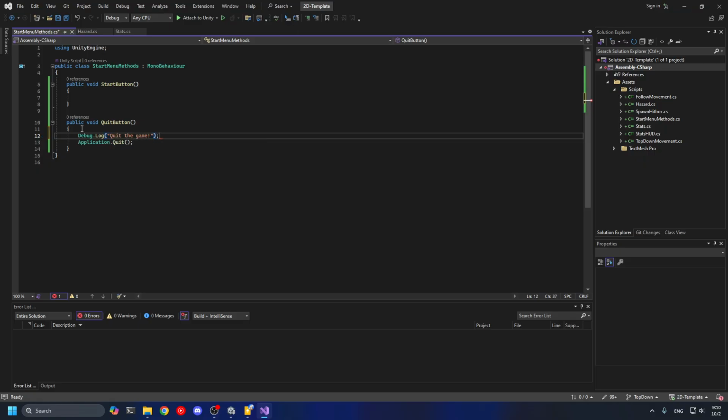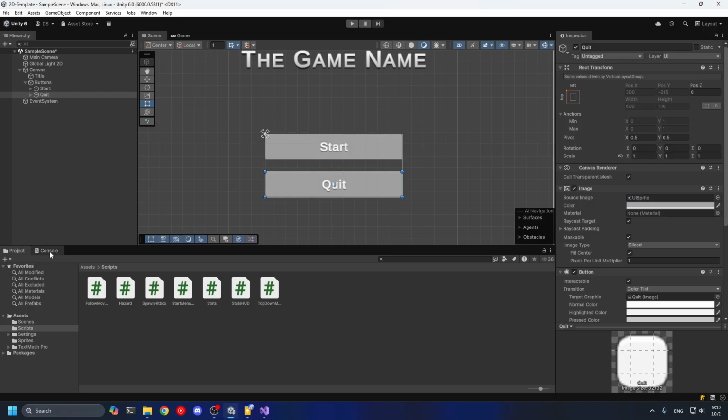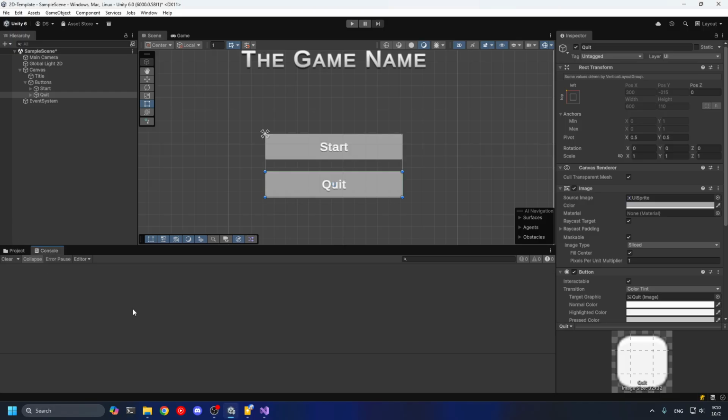Since we can't end the game in edit mode, we'll see if this line of code runs by seeing if our message got printed. The Debug.Log code throws messages into the console. This console is where all of your messages, errors, and warnings will go from playing the game, and it should be the first thing you check when your game has a bug in it.